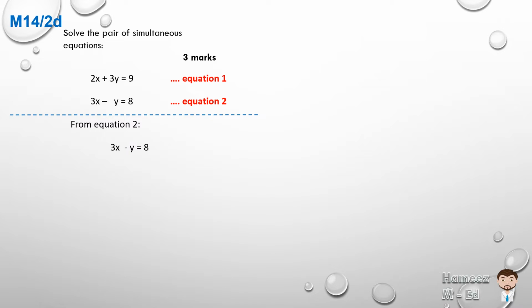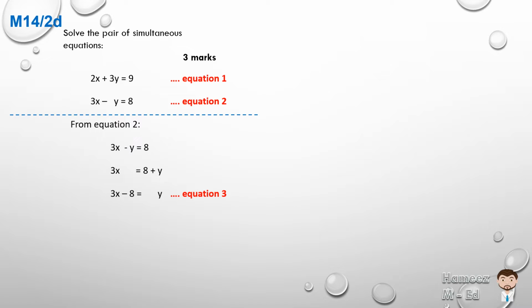So if you carry the y across, the y is subtracting on the left-hand side. When I carry it across, it will add. So we get 3x is equal to 8 plus y. And if we want y alone, we need to remove the 8 from the right-hand side. It's plus 8. It's the sign in front of the 8, not behind. So we have plus 8, even though the plus is not written. When I carry it across, it'll do the opposite of that, which means it'll be 3x minus 8 is equal to y. So let's say that's a new equation, equation 3. It's really a different format of equation 2.